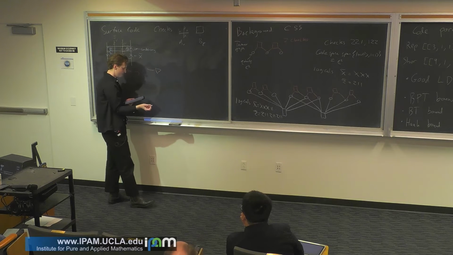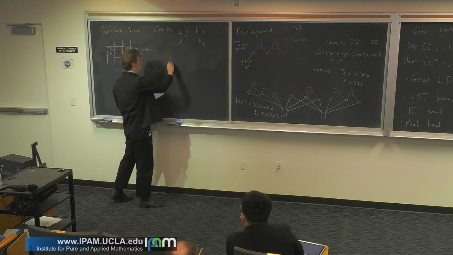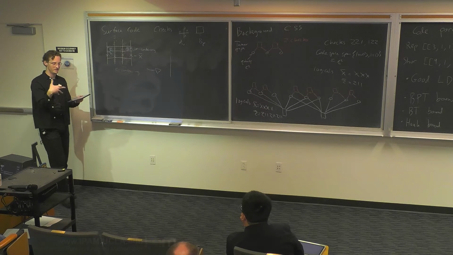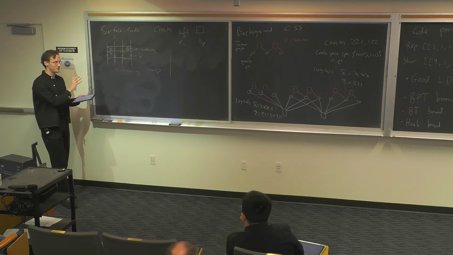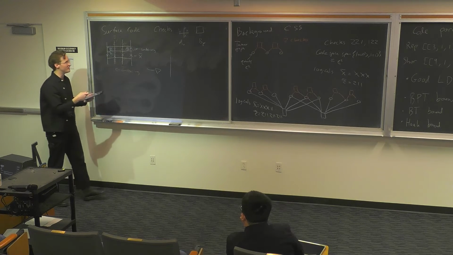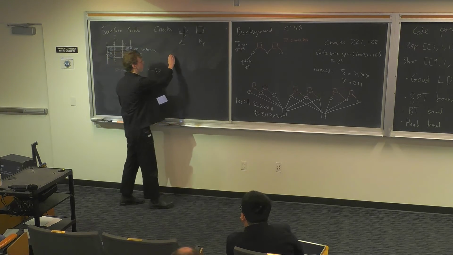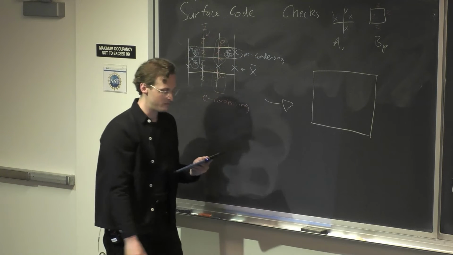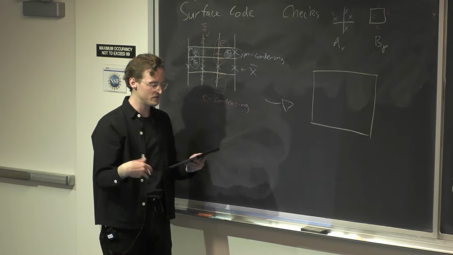So let me leave the lattice. We're going to talk about surface codes of all different sizes and fusing them together and doing all this sort of complicated stuff. You can still do it on the lattice, but it becomes a lot of work to write everything down, and I don't have time to do that. So I'm going to abstract everything to this higher level picture where we just keep track of a coarser geometry.